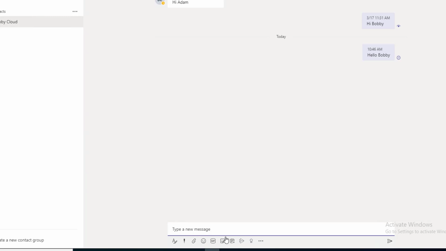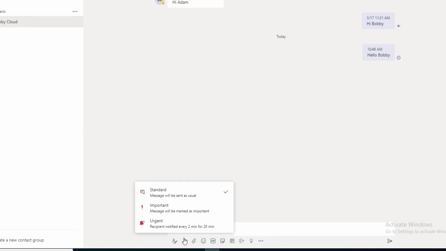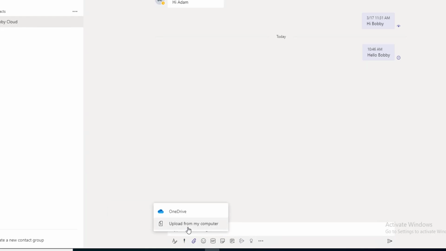So you can chat with Bobby by clicking on his name and typing the message. Within this message area, you can also format the text, and choose delivery options: standard, important, and urgent. Also, you can attach files by clicking on attach, either from your computer or from your business OneDrive.